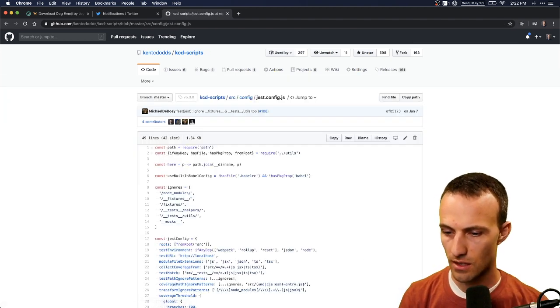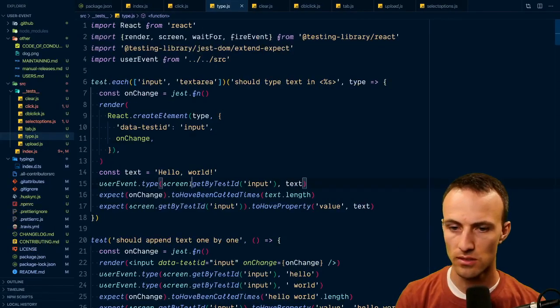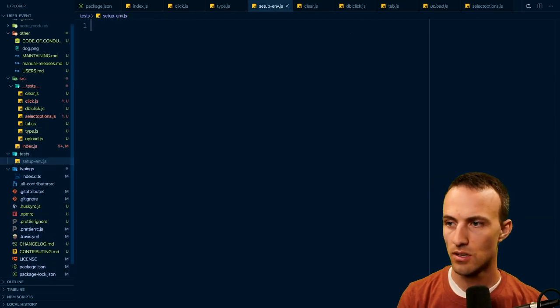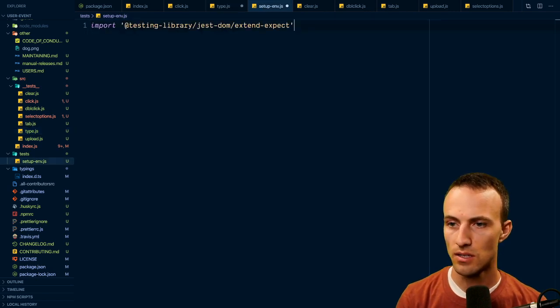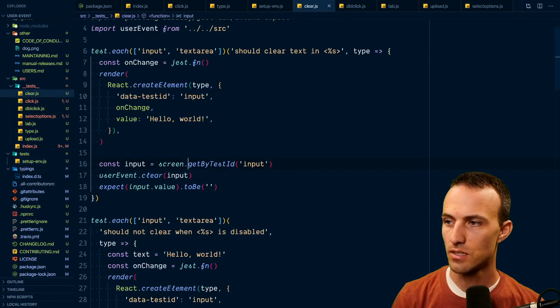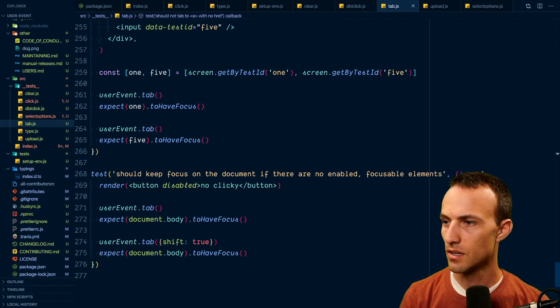There we go. If I have a test setup env file, test setup env, then I can do stuff like this in there. I don't need to worry about doing that everywhere, which is nice. So we can ditch that and that.